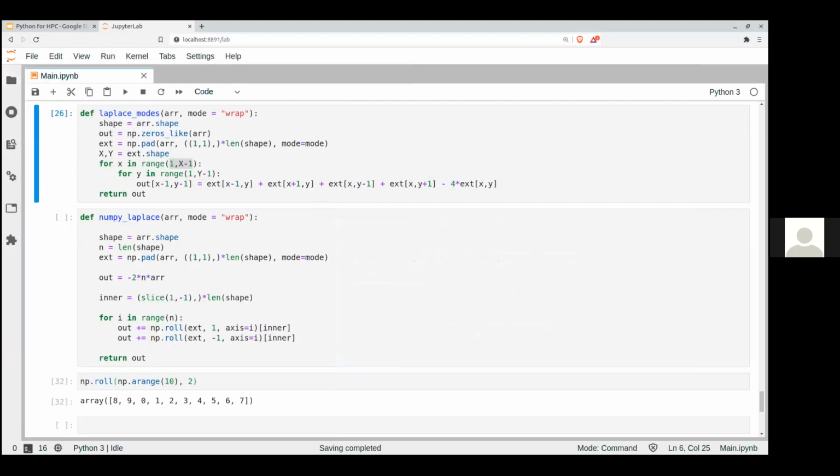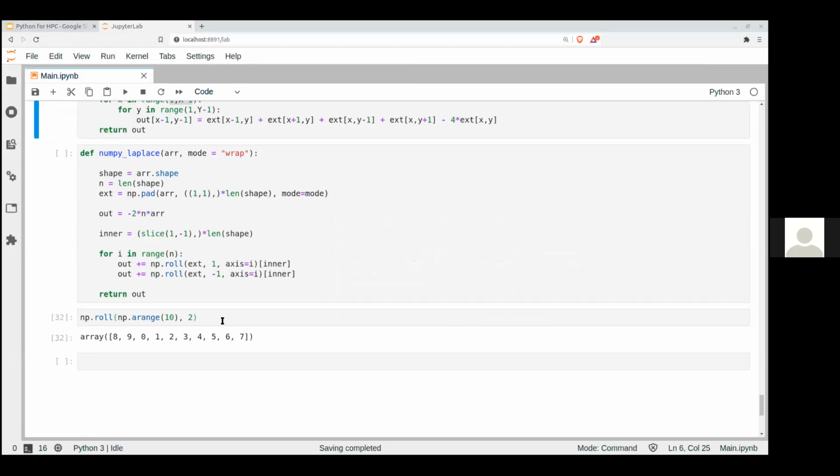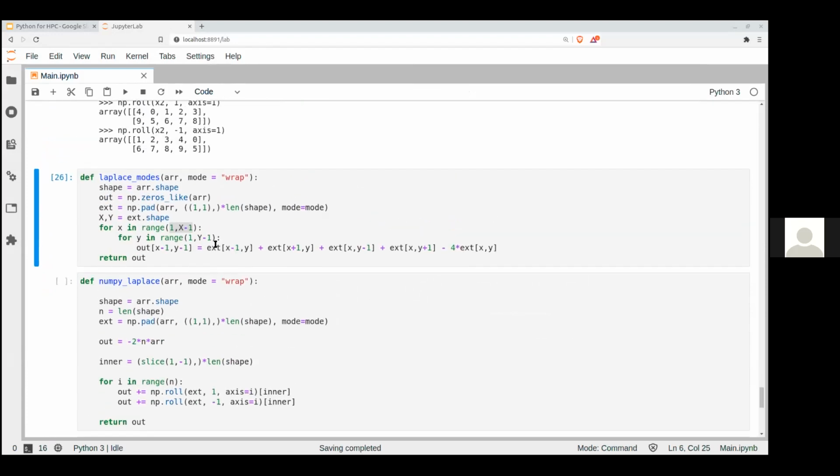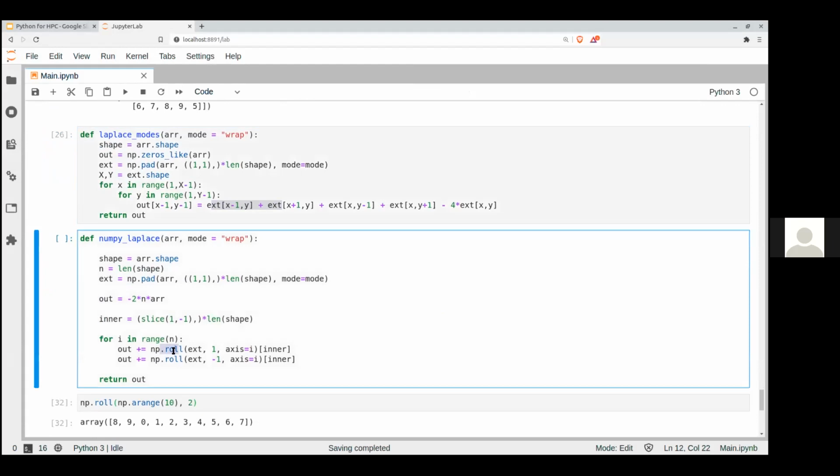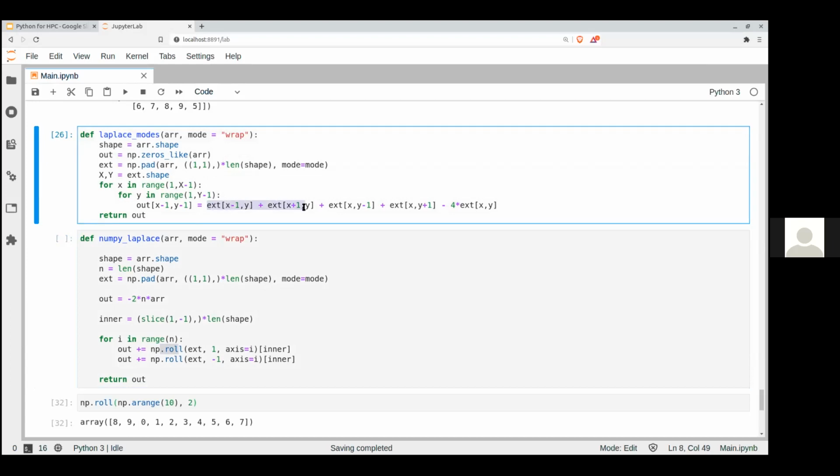Now your question is actually good: is the roll function computationally expensive for large arrays? Yeah, it is a copy, so it's as expensive as a copy plus the additional cost of shifting. So it's significantly expensive. It would be cheaper to do this operation directly. If you were writing something in C, you would never go with a roll function. You would never first create a rolled version of the array to then access the neighbors, but you would directly access the neighbors. So this is a very good question.